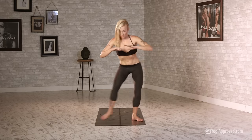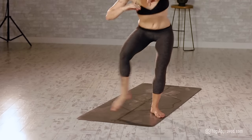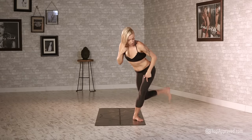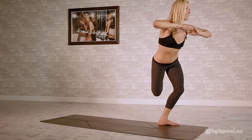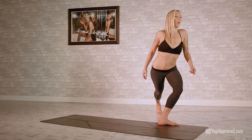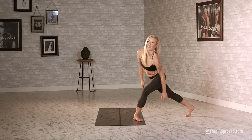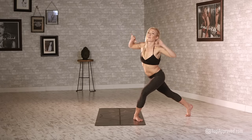Nice work — weight transfer to that left foot, right toes come in front, take it low. Right leg moves behind, right heel up, keep those left toes turned out, right foot is flexed — really work that right hamstring. Plant, roll those shoulders back, really sink into that left leg, we want to be low. Pull those elbows back, back to your malasana.